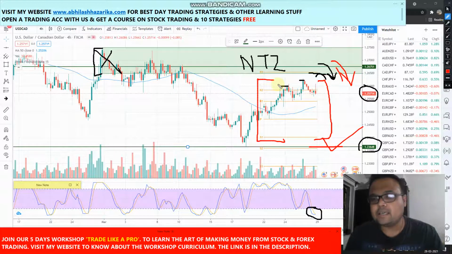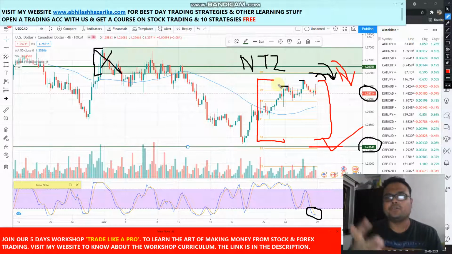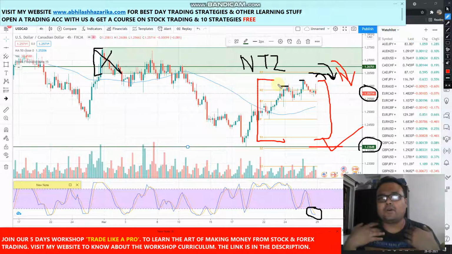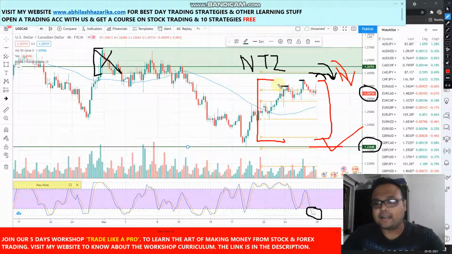because as I always say, it's your capital, it's your hard-earned money, or it's your father's money, your relatives' money. You should not risk it. There are multiple pairs available, multiple trading opportunities available where you can make money. So you should not be risking your capital in a position like this. So this is my honest opinion and honest analysis actually. Your analysis may vary, and you can comment it in the comment box. I would love to hear your analysis.